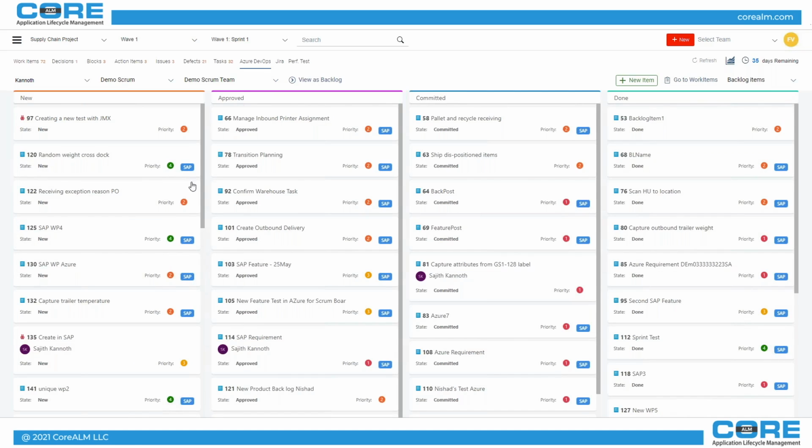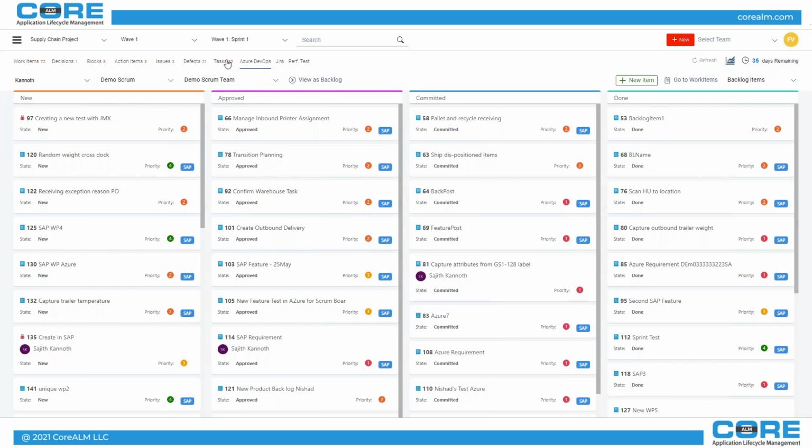Here, the ones marked with SAP are the SAP work. And we understand that not all the work delivered in this particular project will be SAP. There is some work that's not SAP, but we still have the view to see it in the Core ALM board that we can deliver with part of Focused Build. That's how we have it all integrated together.